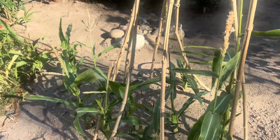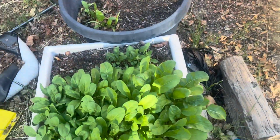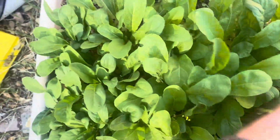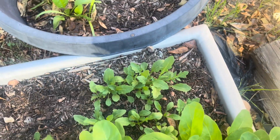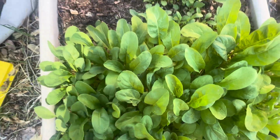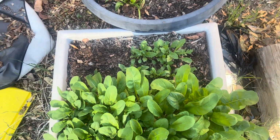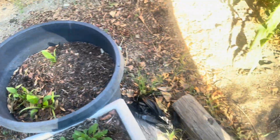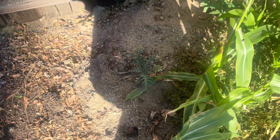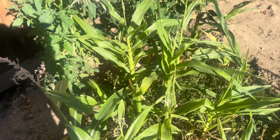this corn is really trying to do some things last minute, which is super funny, but got a whole bunch of arugula now. And this is the wasabi and then a different variety. This looks like more traditional arugula. I don't know if this one's supposed to be milder or stronger, but I bought one that said it was a strong arugula flavor because I really like that peppery. There's a few spinach in there coming up and doing okay. Artichoke barely hanging on. Here's these little nothing ears of corn.